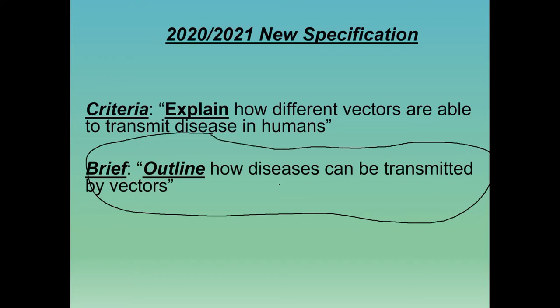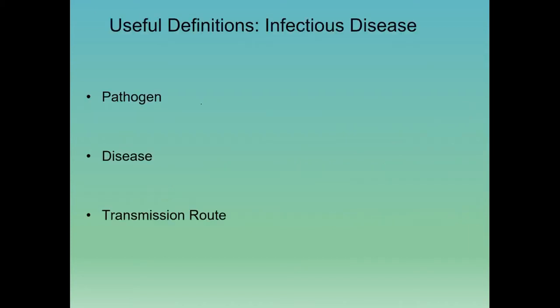And there's three real words there that we need to sort of define to start with. We've got the disease, transmission or transmitted, and a vector. So what are those three words meaning? Well, we need to go back to what a pathogen is. And if you remember, a pathogen is a microorganism that has the ability to infect and cause disease. Now, it's only termed a disease when there is a problem with the human system.